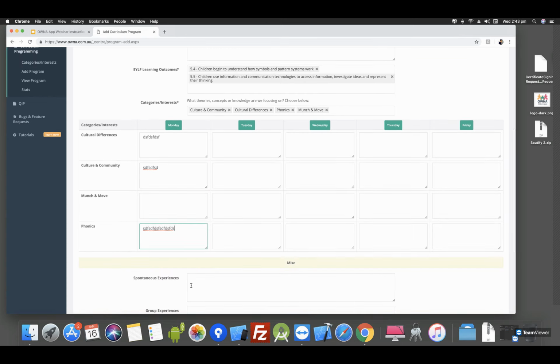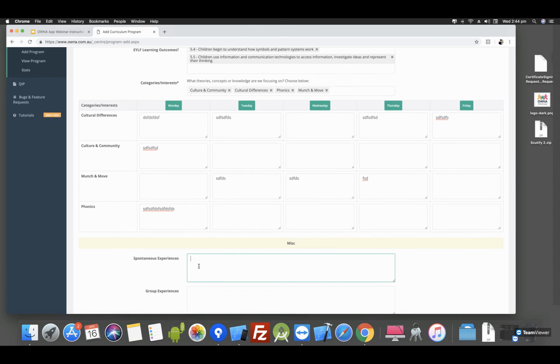And then go add program, and then come back Monday afternoon, fill in Tuesday, for example. Come back Tuesday, fill in Wednesday. So I can be unstructured, more spontaneous and plan out day by day, or I can be more structured and plan out my whole week. So I'm like, yep, we're going to do that on Monday, Thursday, Friday. For munch and move, we're going to do it Tuesday, Wednesday, Thursday, and so forth. Plan out my whole week there. Anytime you can go in and adjust it as well. So I'll talk about that in a second.